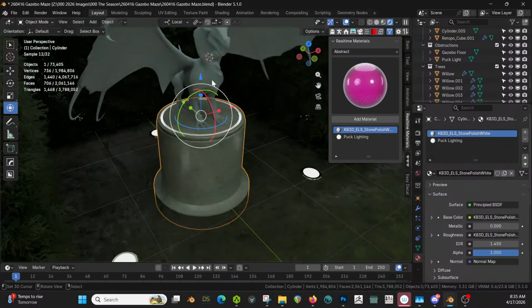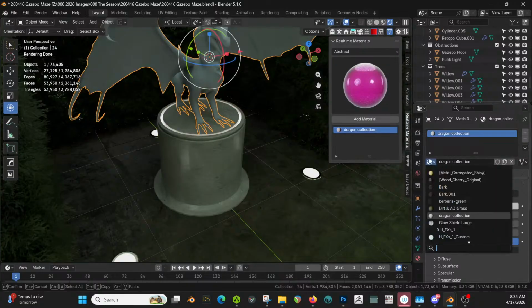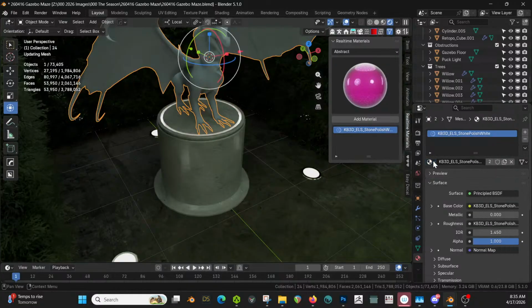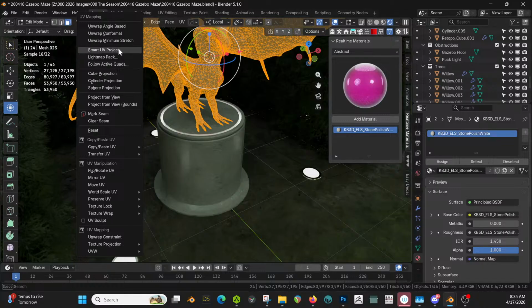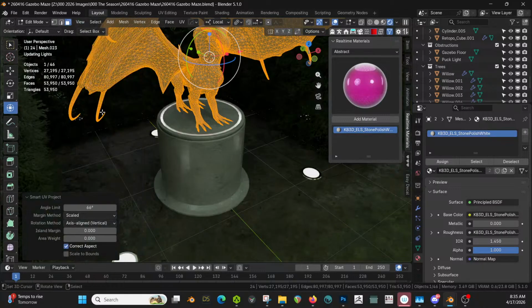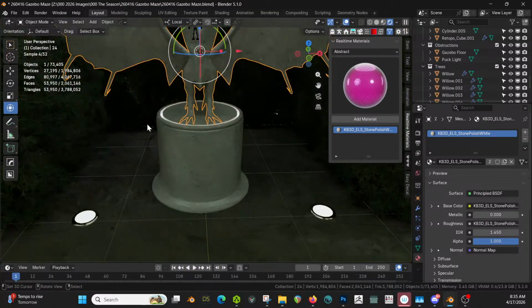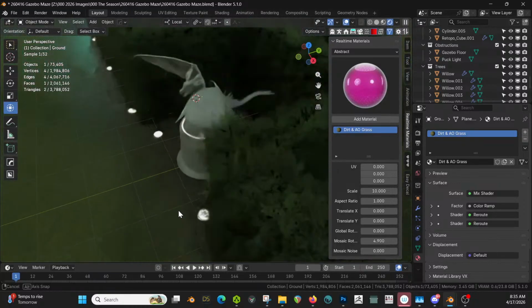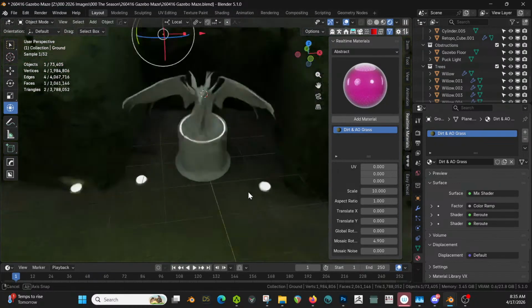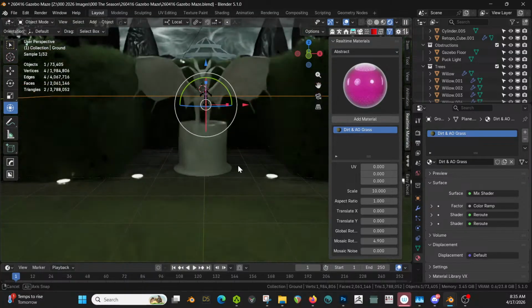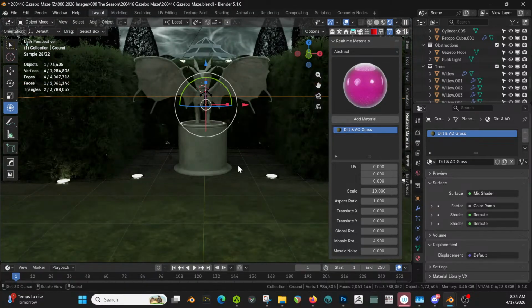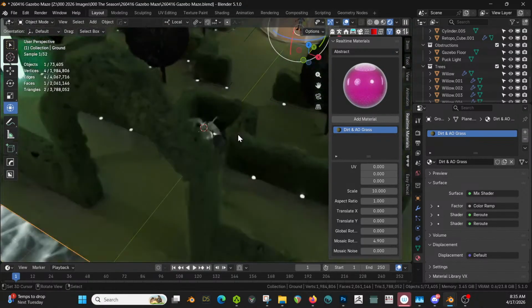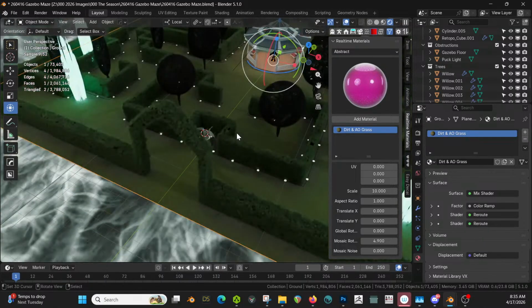Nice. And he can also be the stone polished white. Tab U, smart UV project him. It's kind of fun. Just a nice thing as we're coming in to our space. I like it. Okay. Now, just keeping at it.